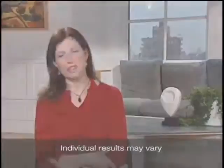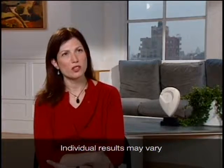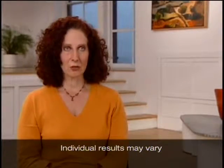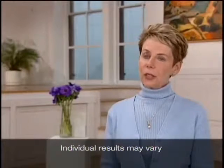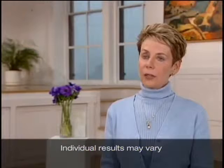With proper dosing of 20 units in the brow region, the positive effects of treatment can last up to 4 months. Ordinarily, you will only need to repeat the treatment 3 or 4 times a year. And treatment with Botox Cosmetic can be repeated as long as you continue to respond. I schedule treatments every 3 to 4 months. So I'm pretty diligent about it because I feel like it makes a difference. I wouldn't think twice about doing it again. It was that simple. My friends noticed a difference, but they couldn't figure out why. And that's the kind of look that I wanted.